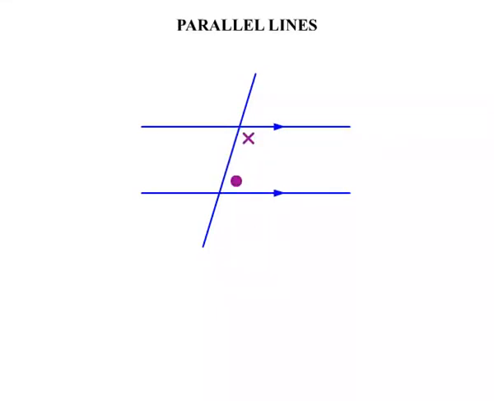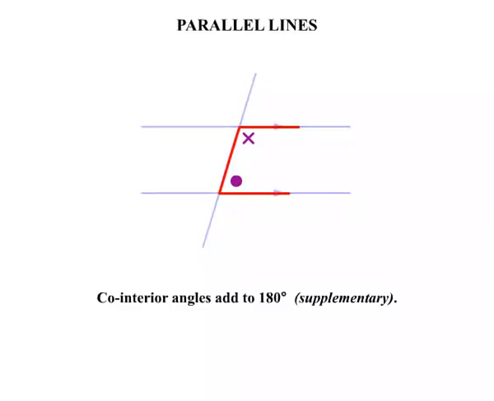Now the third type of angles we're interested in are what's known as co-interior angles. That word interior means on the inside. So co-interior angles, do they look equal to you? Well, they're not equal. They add to 180 degrees. And a word for that is that they are supplementary, meaning adding to 180 degrees. So if we traced out that top angle and the bottom angle, this time what have we got? We've got a C. So we call them C angles.